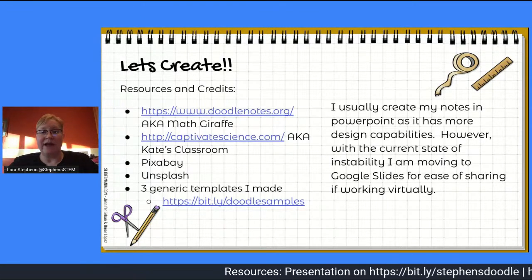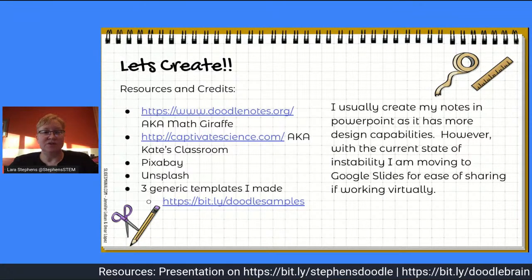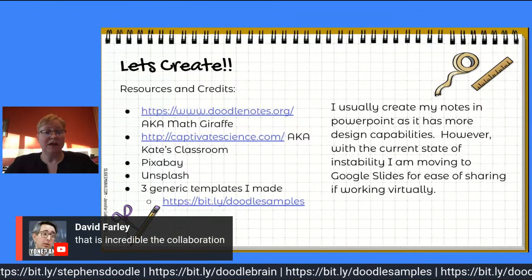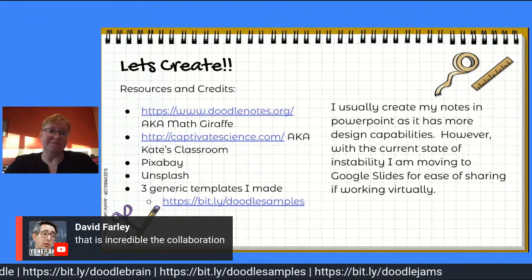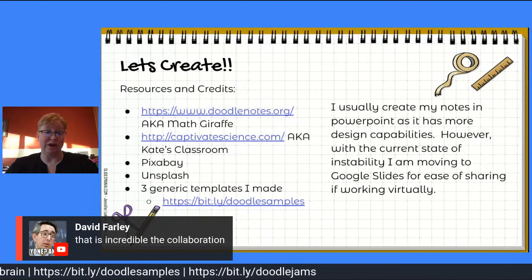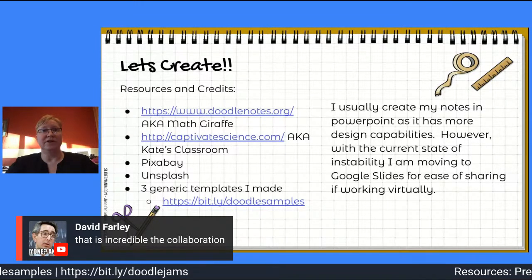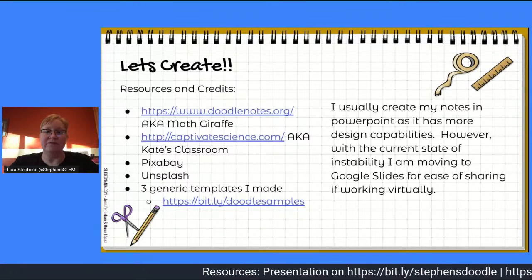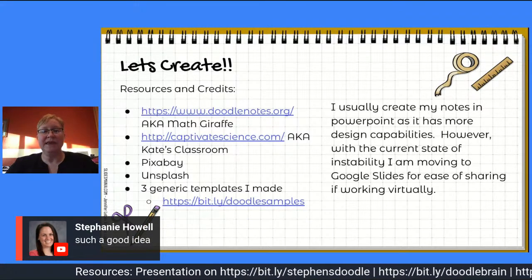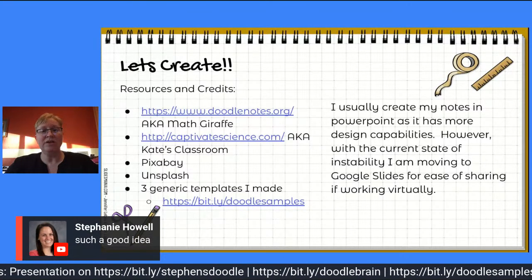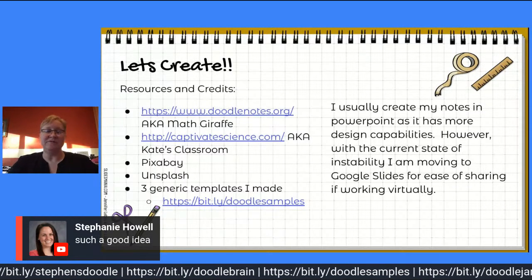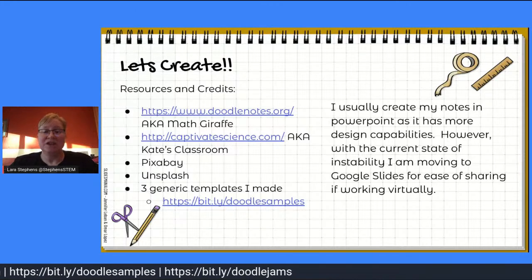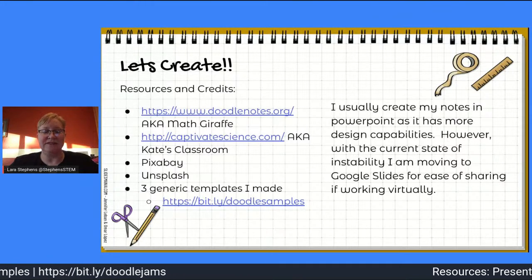One, she's called the Math Giraffe, and it's doodlenotes.org. She actually has a Doodle Note Club that I fell in love with this concept so much, I actually paid to join because I was so excited and fell in love with it. And then Kate's Classroom is what it used to be called. She's now called Captivate Science. She has a good deal of science ones.